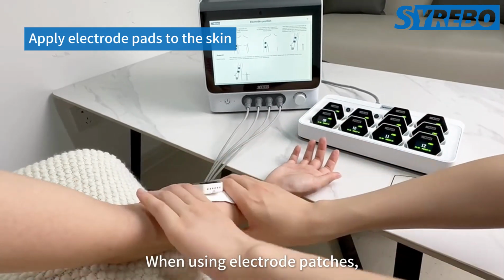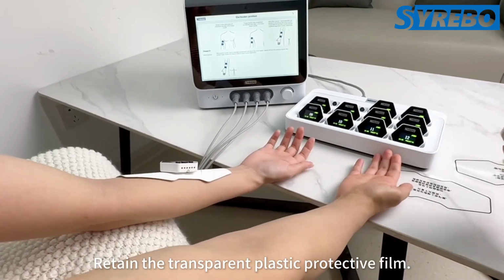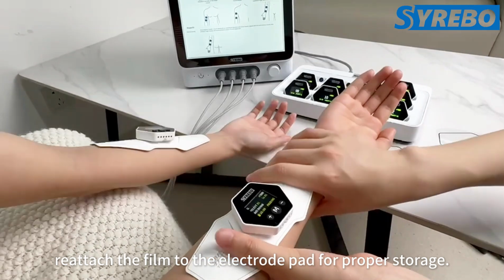When using electrode patches, make sure they are in close contact with the skin. Retain the transparent plastic protective film. After the training is completed, reattach the film to the electrode pads for proper storage.